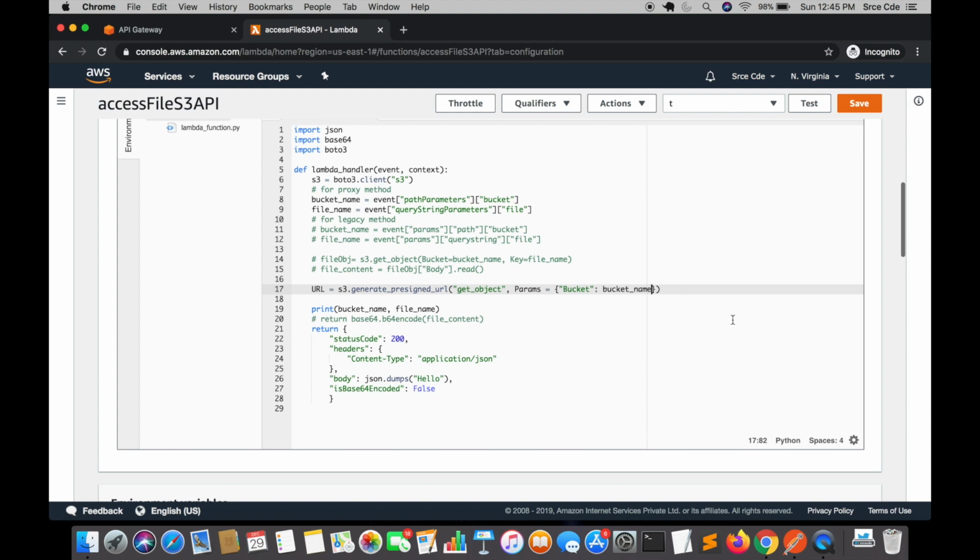Then followed by Key, that is going to be our file name, so in double quotes Key, colon file_name. And finally the last parameter is ExpiresIn, so I will define 100.